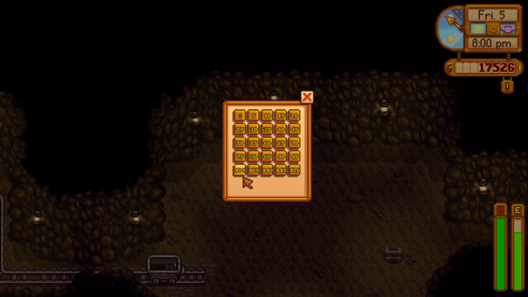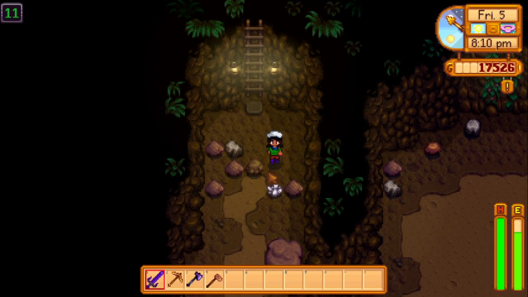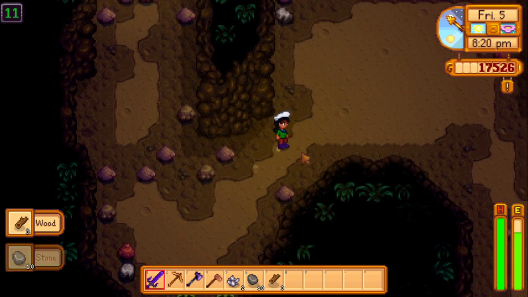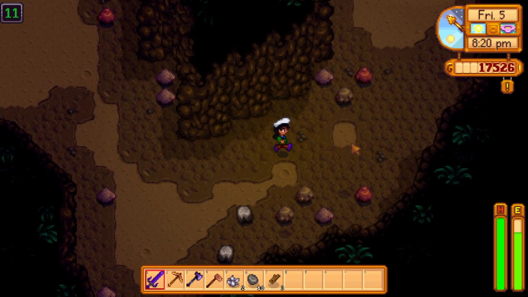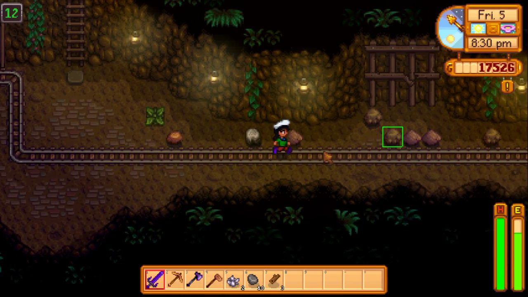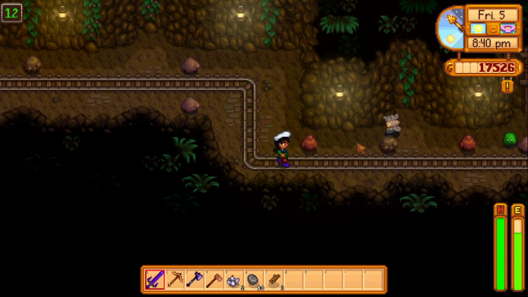Oops. Let's go. Oh, I also need bug meat, so let's go to these levels. And I should also work on upgrading the pickaxe. Iridium level pickaxe would be nice. Huh. There are no bugs. Oh, I also need coal. I need plenty of coal.